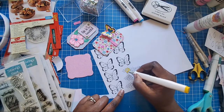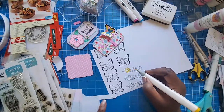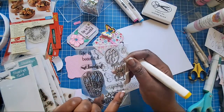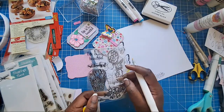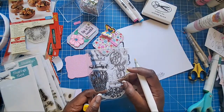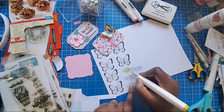I would think it would be something that would be lint-free. It would have to be a lint-free cloth, because these can pick up stuff, so you wouldn't want to get a cloth that has lint on it, if that makes sense. Rhonda Higgins, I don't have any suggestions since I just use the wipes.